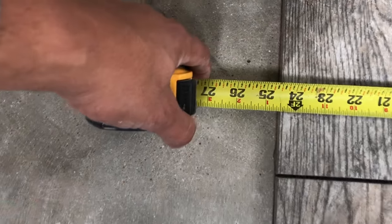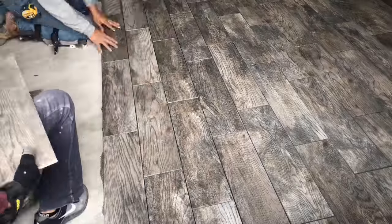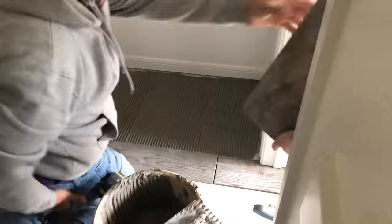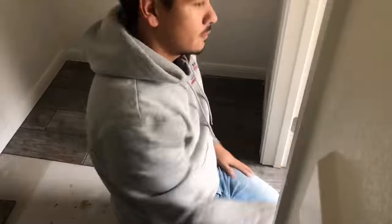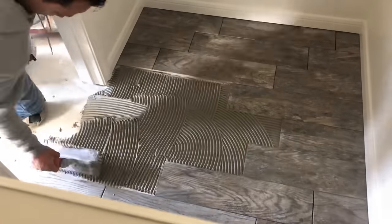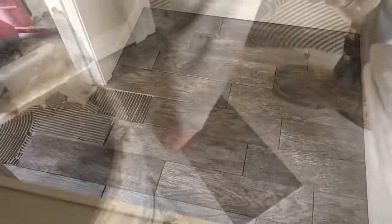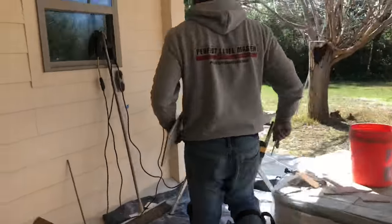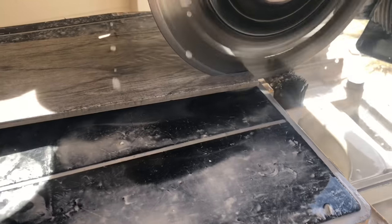To mark your next line, measure four tiles plus their joints, because that's about the comfortable reach of my arms, and mark your line. Start laying tiles, go into the closets first, and then work your way out through the door. You'll notice we're not using any spacers — these tiles are really inconsistent, so we just mark our lines and eyeball the joint size between those four tiles.